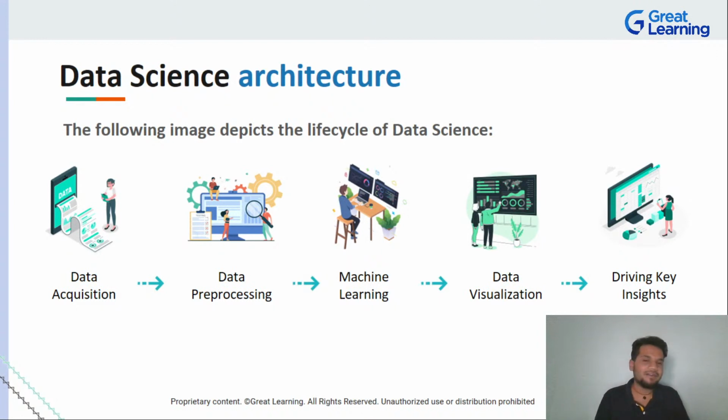Now, once you have all the data at hand, the second thing that you'll be doing is pre-processing the data. This is a fantastic thing, ladies and gentlemen. The second process you see here, which is pre-processing, is a very important part of any data science related project ever. I'll tell you this.